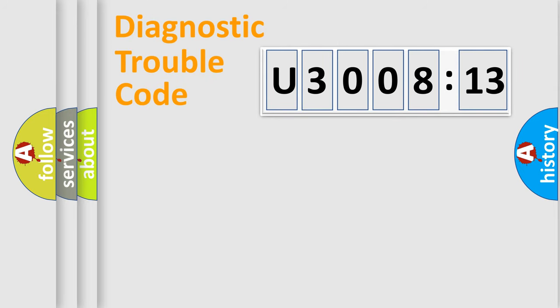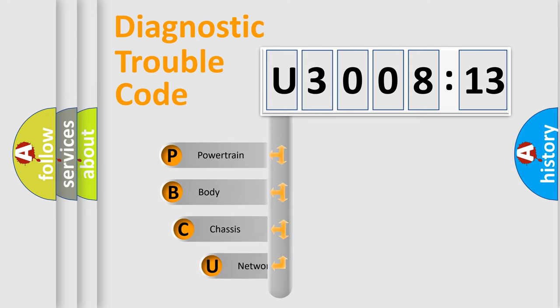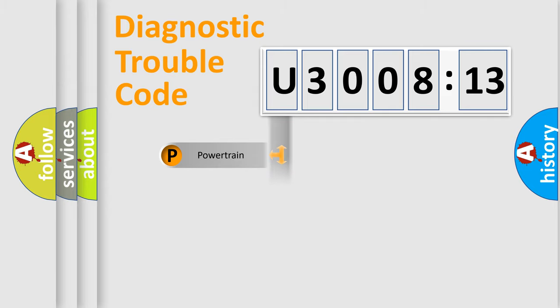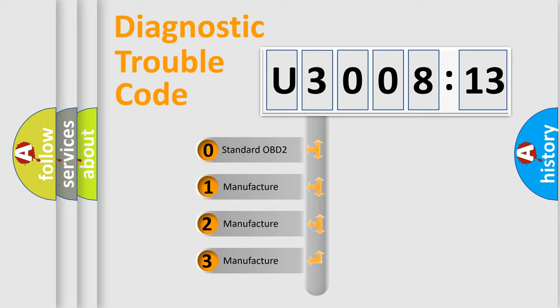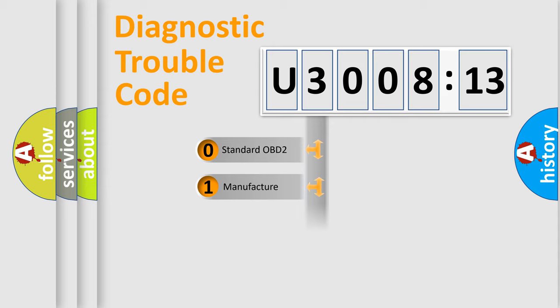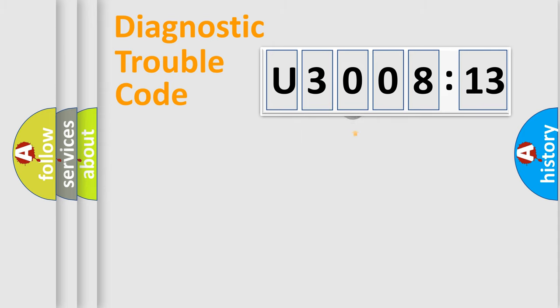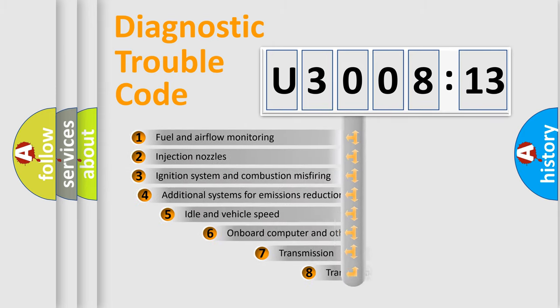Let's do this. First, let's look at the history of diagnostic fault code composition according to the OBD2 protocol, which is unified for all automakers since 2000. We divide the electric system of an automobile into the four basic units: powertrain, body, chassis, network. This distribution is defined in the first character of the code. If the second character is zero, it is a standardized error. In the case of numbers 1, 2, 3, it is a more specific, car-manufacturer expression of the error.